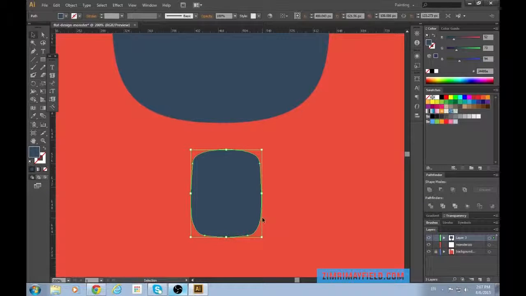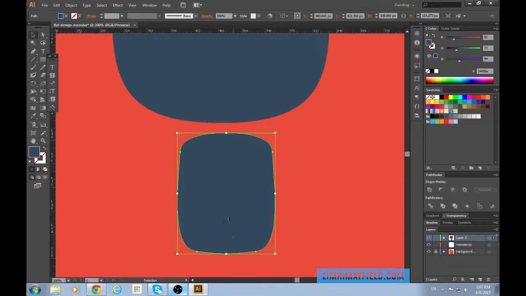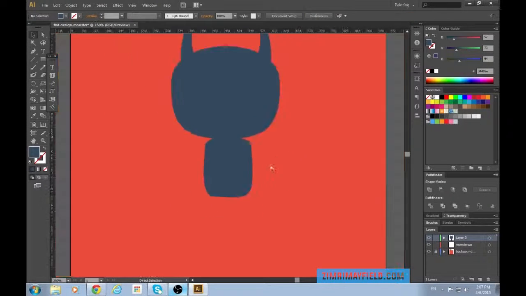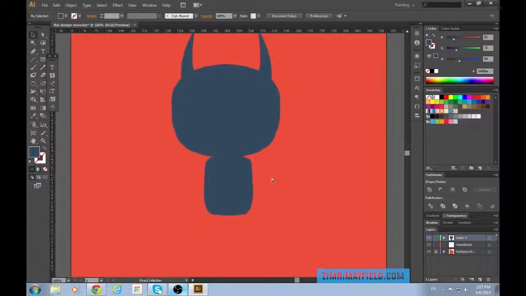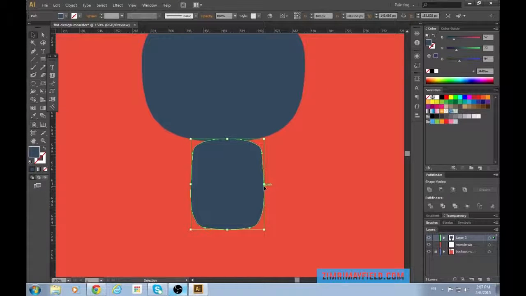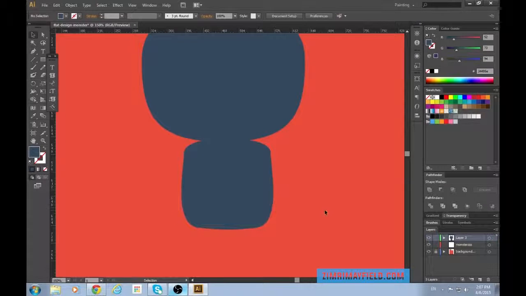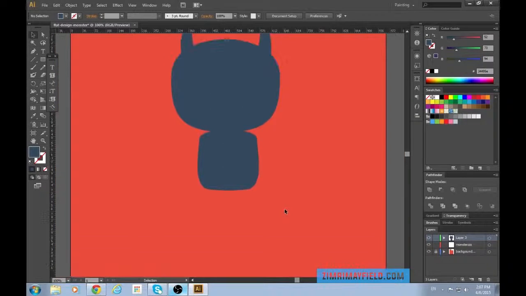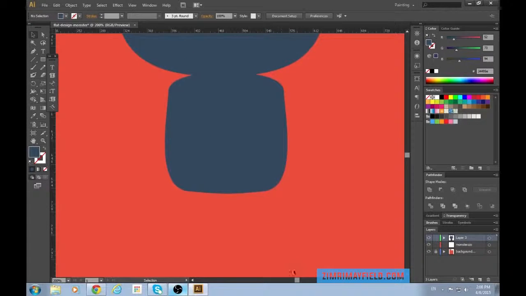So press V, then click on it, Alt Shift at the same time. Now it's in place. We'll put it here. Control Shift left bracket. Now it's behind this one, which is what we want. Okay. Let's make it a little bit wider. So hold Alt while you drag out one side, and both sides will be dragged out. Okay, cool. So let's work on the arm now.